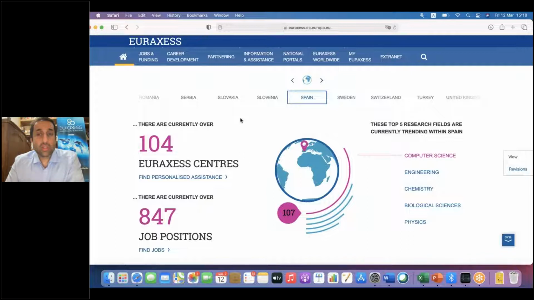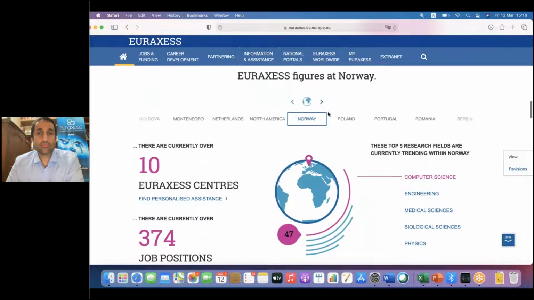And you see that the trending fields are computer science, engineering, chemistry, biological science, and also physics. But you can also go, for instance, to the north of Europe, to Norway. You see here we have 10 Euraccess centers, almost 400 job positions. So you can scroll around and find also some key figures of the European countries.